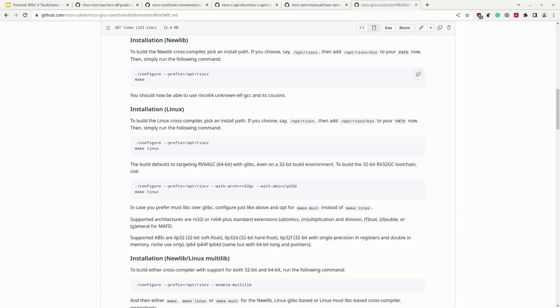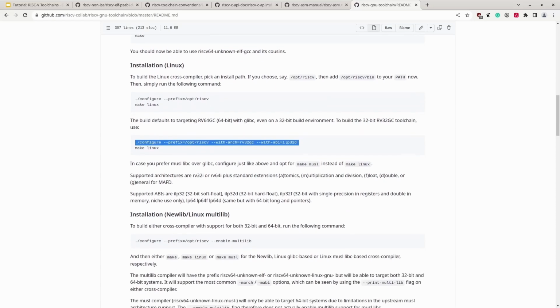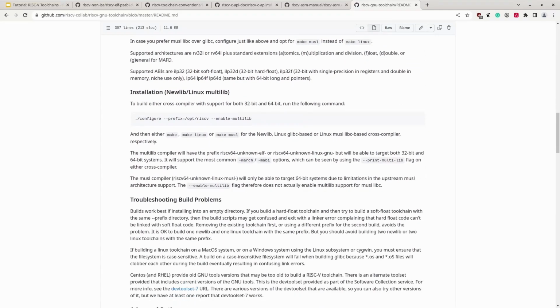If we want to build a Linux toolchain for a 32-bit target, we can use the configure arguments with-arch and with-abi. There's also the option to build a Multilib toolchain, which brings toolchains for both 32 and 64-bit cross compilers.